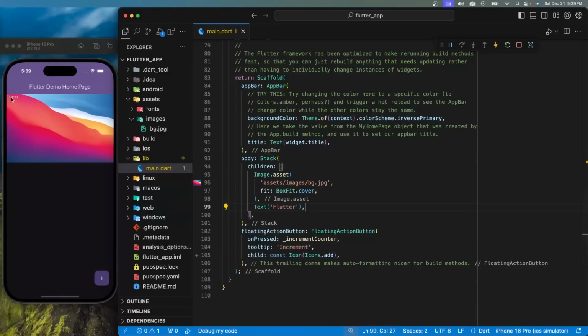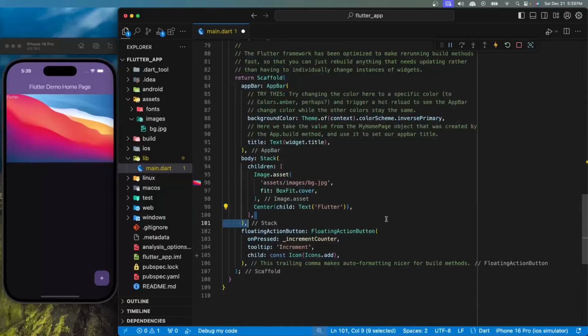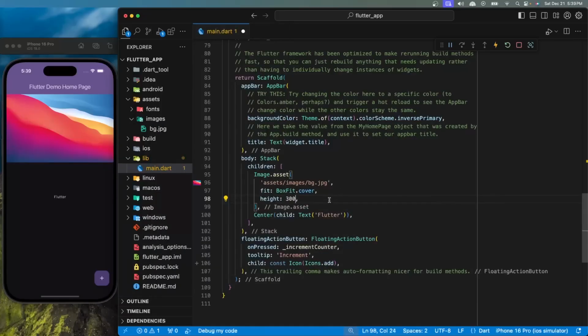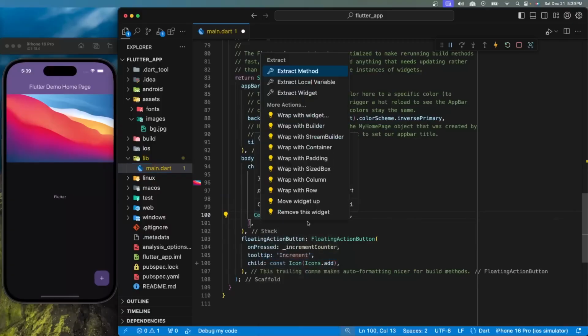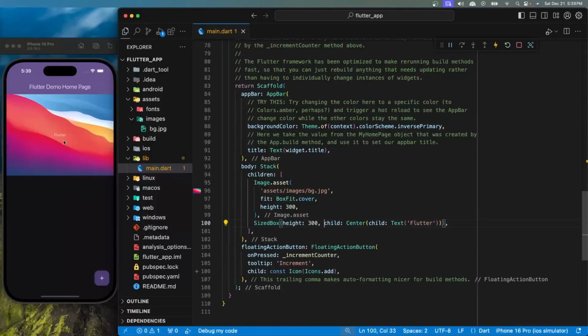So now, if we put the comma right there also and save, we have the text Flutter right there. So what you could do is put the text in the center by right-clicking on Text, refactor, and wrap with a Center widget. All right, so let's save. And now you see that this is not working because it's going inside the center of the application. So to fix this real fast, we could define a height of maybe 300 for each of them. So this one, and the Center, maybe we could wrap it, refactor with a SizedBox, and put a height of 300 also. And now you see that it's in the center.